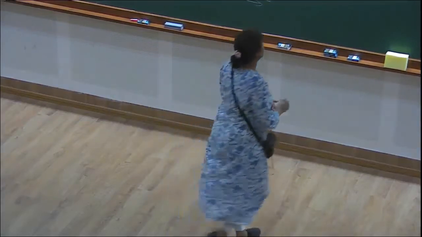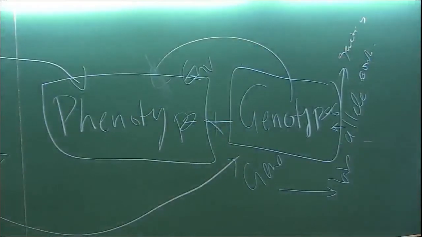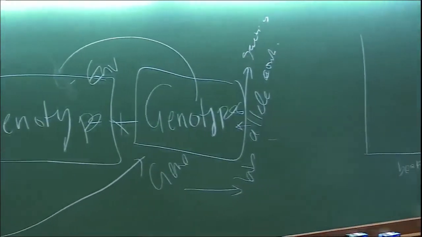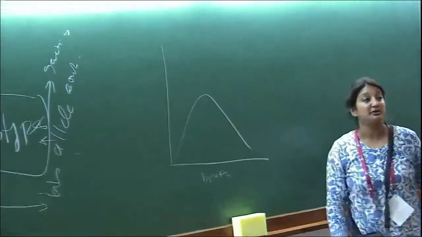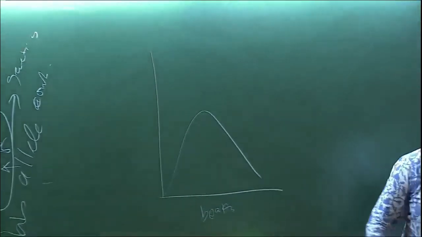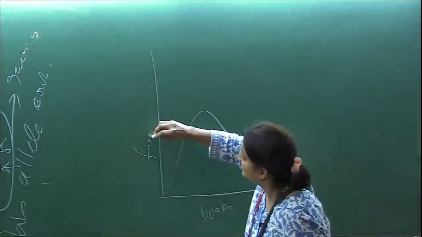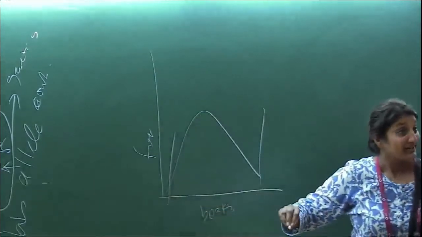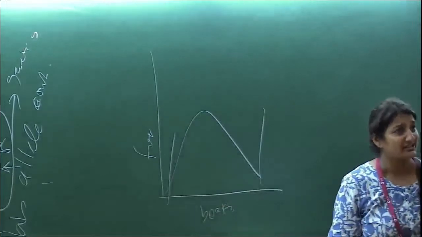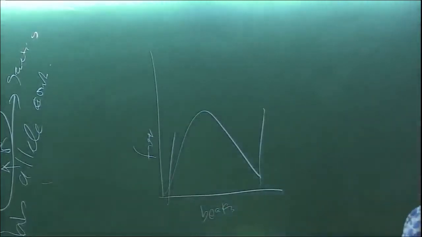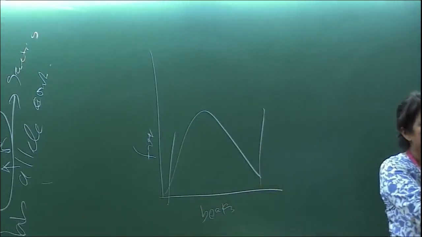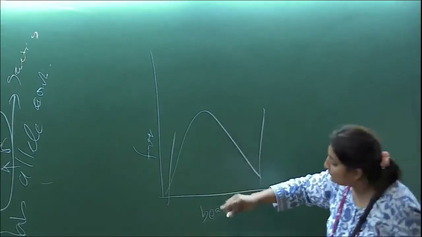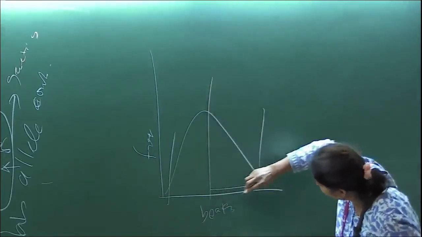On the other hand, it could be that beaks are distributed like this, right? This is frequency. Some birds have large beaks. Some birds have small beaks. In general, quantitative traits, things which are controlled by multiple genes, are distributed like this, okay? And they have to be, because they are controlled by multiple genes, because of central limit theorem. So fine, so these birds are all dead.